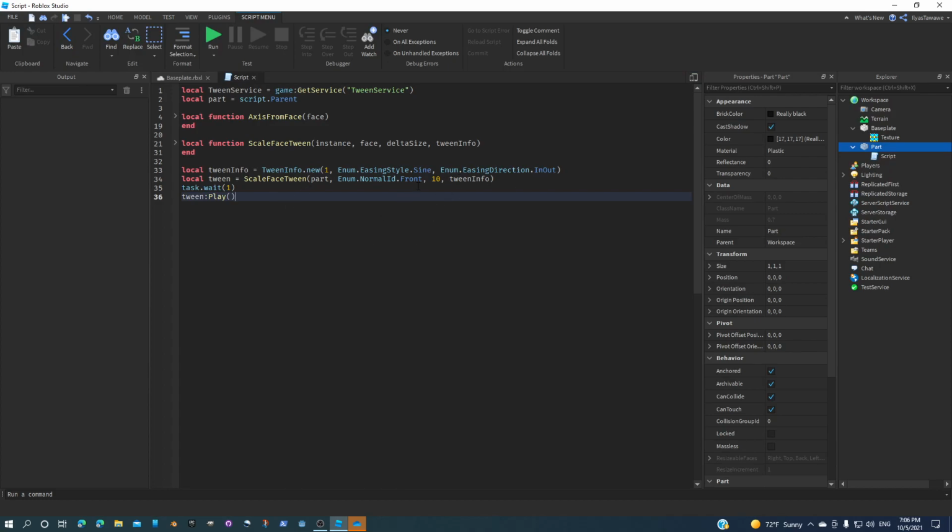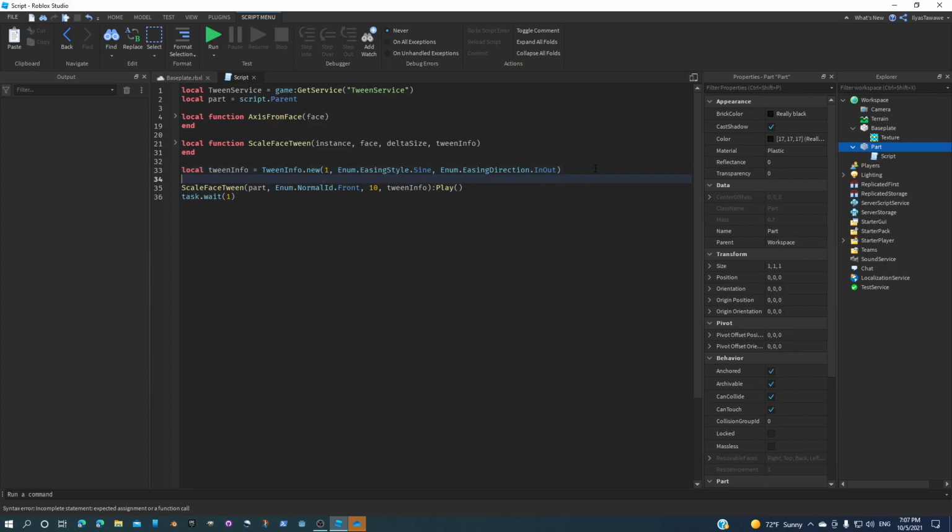So what I'm gonna do here is, let's say this is front. I'm just gonna call the tween front like this, and that's basically it. The animation takes 1 second, so I'm just gonna make sure that's the case. Actually, instead of setting it into a variable, I'm just gonna play it directly from the function itself.